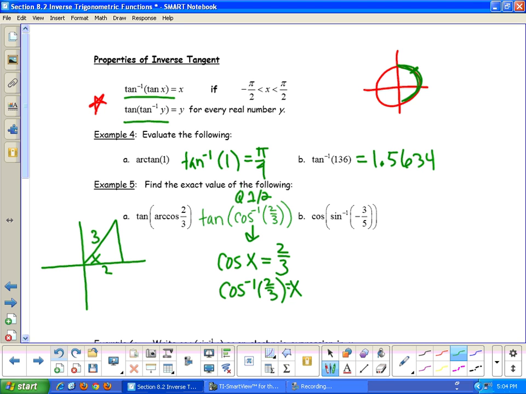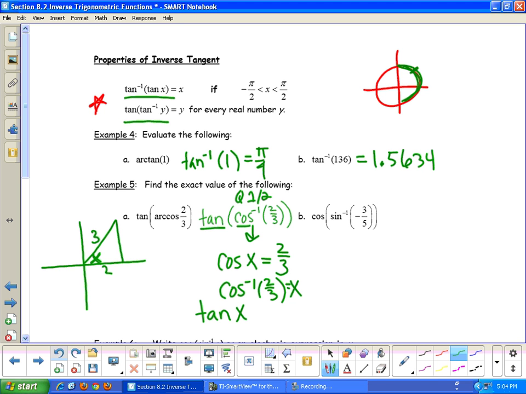So really, if the cosine inverse of 2/3 is equal to x, well, aren't I trying to find the tangent of x? I'm just trying to find the tangent of that angle. So in order to evaluate when you have two different trig functions in your equation, most of the time, if it's not something on your unit circle, you're going to have to make a triangle and then use that angle, because the angle doesn't change just because you're doing different trig functions. What does change is the answers that we get out from it.